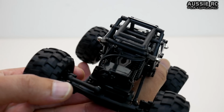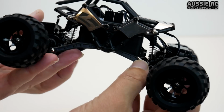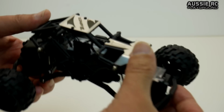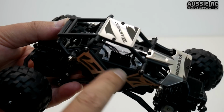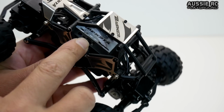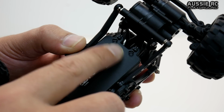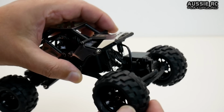You can see it has a steering servo on the back here. It also has one on the front, and it does have individual motors for the front and rear diffs. Suspension wise, I have to say it's probably real bouncy. I would have preferred something a little softer, but it's not too bad. Everything is plugged into a central board here, and then you've got your on and off switch just up the top. Battery is accessible through the bottom. You've got 4 tiny little body clips here holding everything in place, and the battery will go in there.